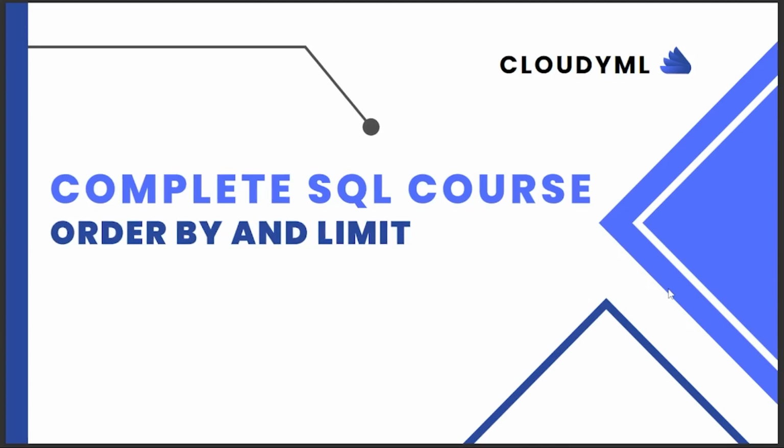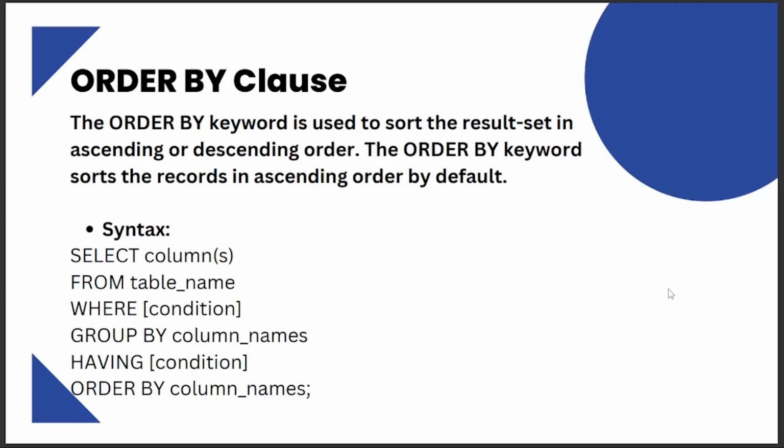So in today's video, we're going to see a new topic of SQL in the complete SQL course. And the name of the topic is order by and limit. These are two different clauses that we're going to see today in SQL. So let's begin. First is the order by clause.